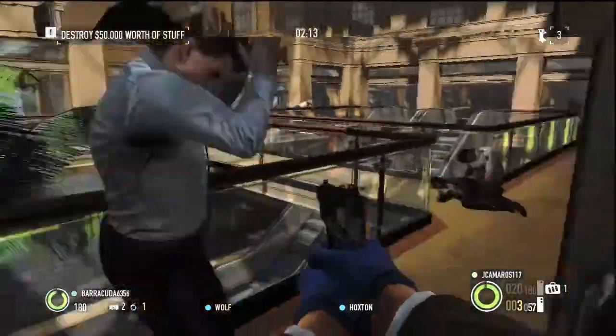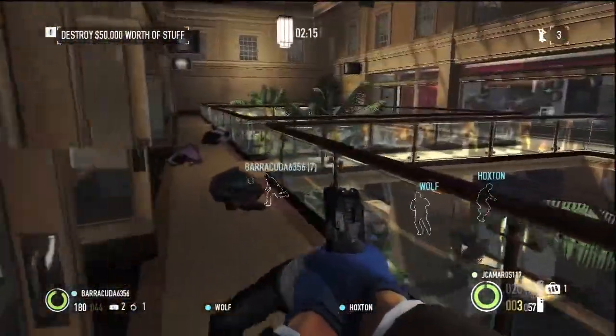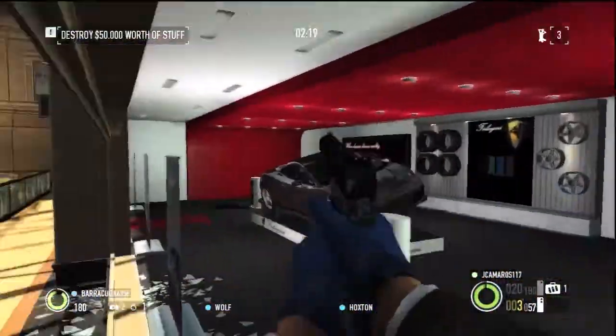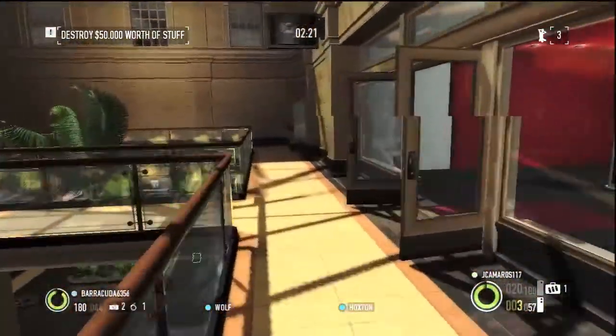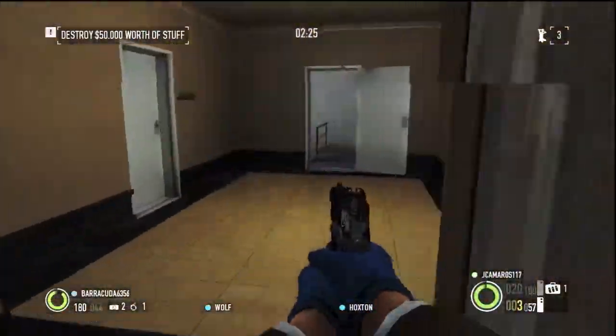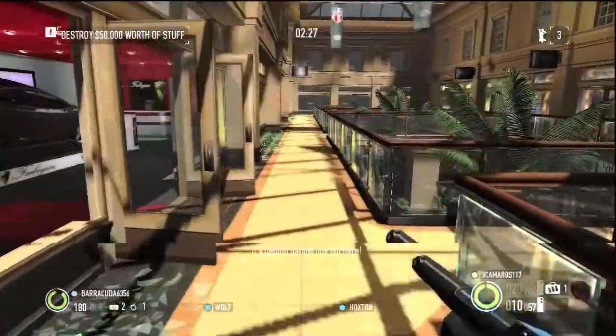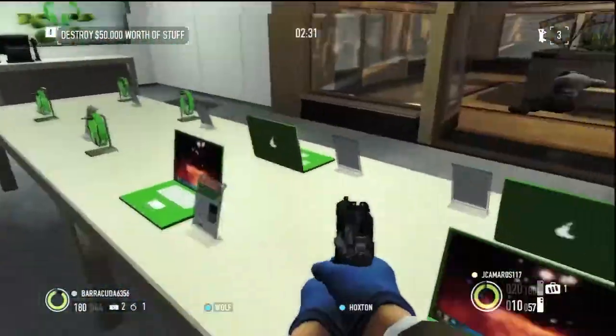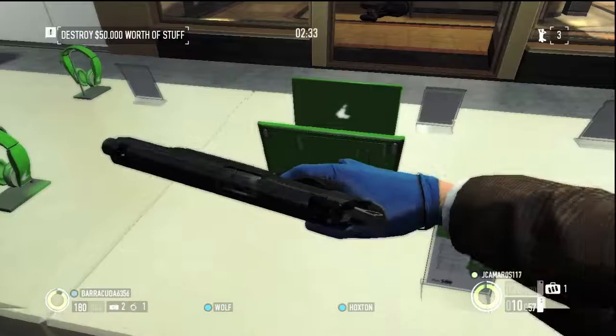There's different kinds of missions you can do. There's destruction missions, which is what we're playing right now. There's also bank robberies, and then multi-day missions, which will require you to rob an area and then get away, and then usually your van will blow up or something, and then you'll have to fight them off and go to a different location and stuff like that, which can take quite a while.